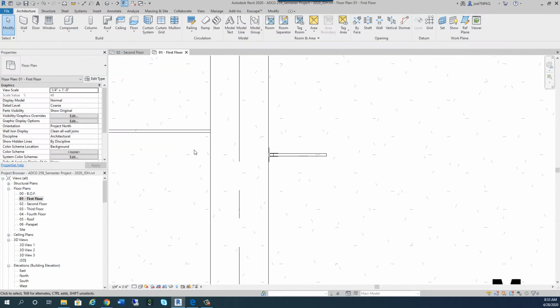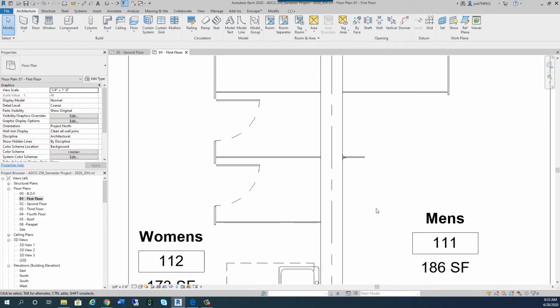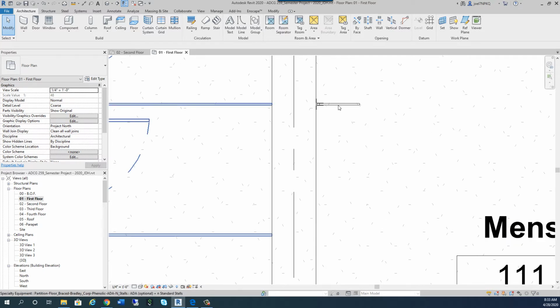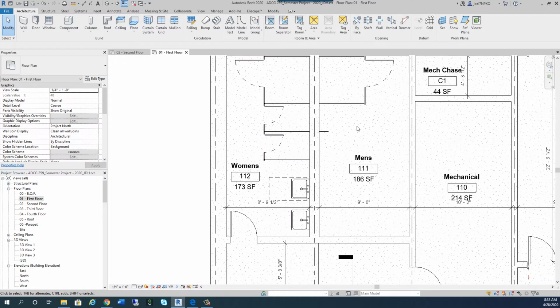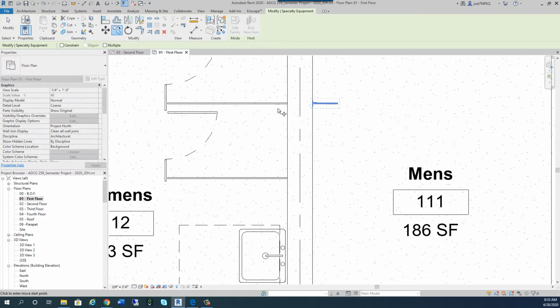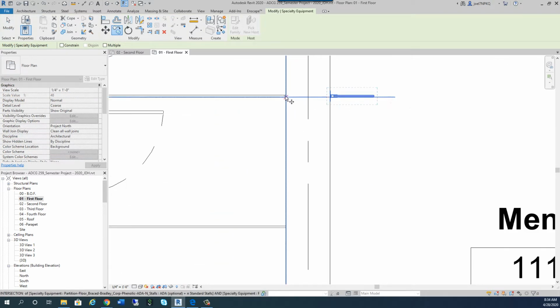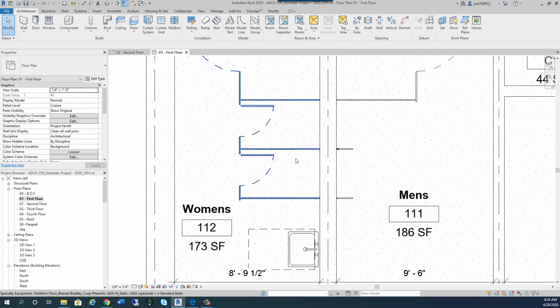And then the nice thing is I can go in here and type in AL on the keyboard for align, right? And I can say align to here, this, right? And there's that urinal screen. And then I can just copy the next one if I want to. Let me get it over here and tab, click, and then I can say copy it from here to here. And now we've got our two urinal screens and our stalls lined up.